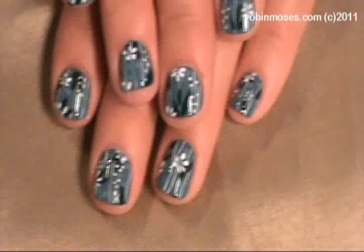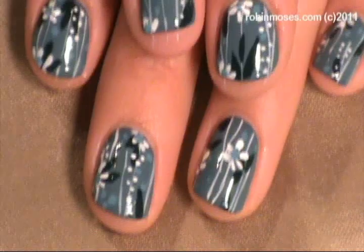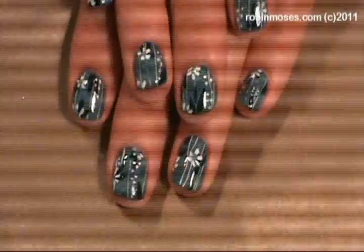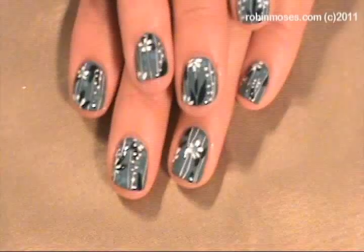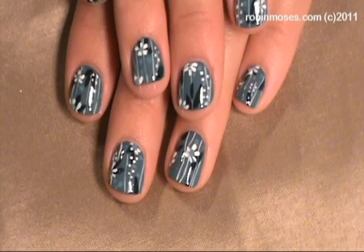We are finished and this is the end result. Let me scroll down — here it is with both lights, and there's one light, and there's with no light so you can see how it's very gray-blue, really mostly gray. I hope you guys learn a lot and try it. If you do, please show me at the Robin Moses Nail Art fan page on Facebook, and say that Robin Moses inspired you so other girls can find me and learn my work. See you back with more — everyone have a great night, bye!